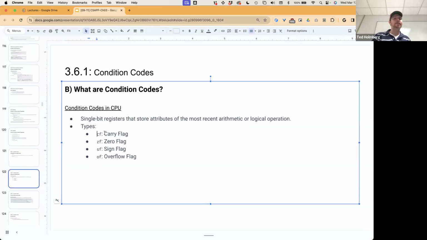So our CF represents our carry flag, our ZF represents our zero flag, our SF represents our sign flag, and our OF represents our overflow flag. These are all just single bit registers that store attributes of our arithmetic and logical operations that the system would have to be aware of when it goes to do the next set of operations, or how to parse the results of a computation that just got executed.